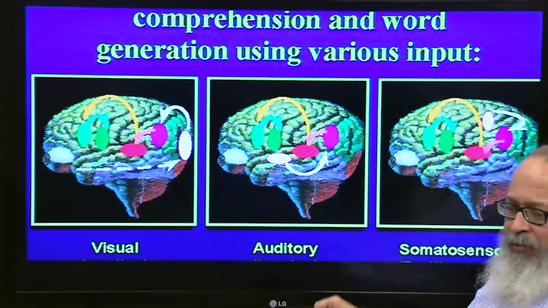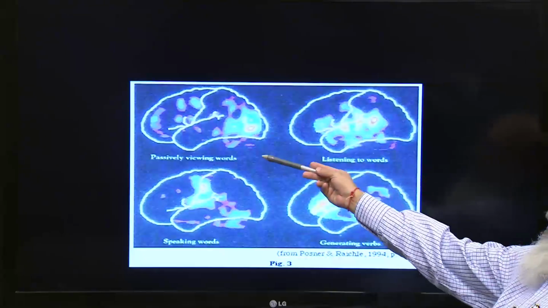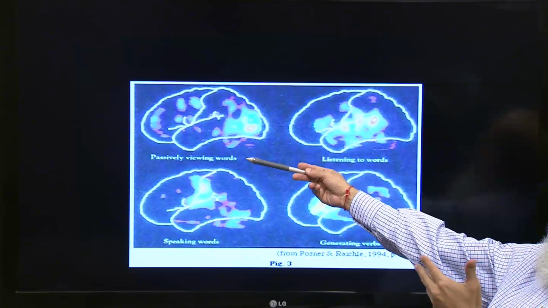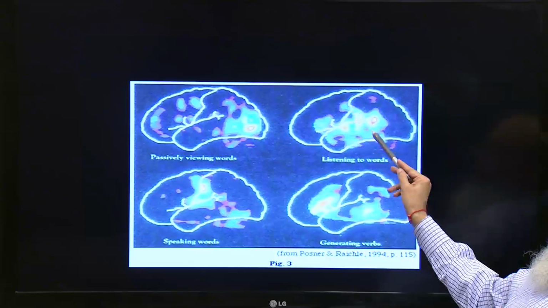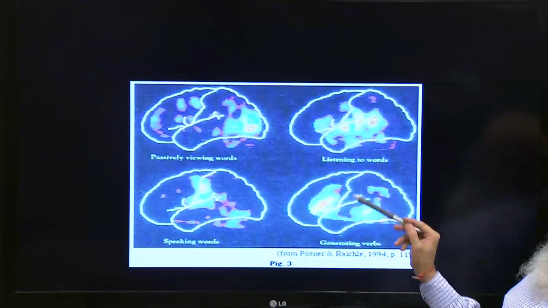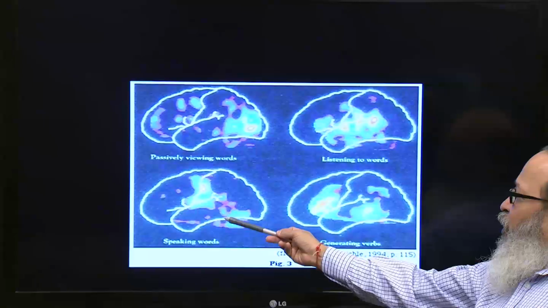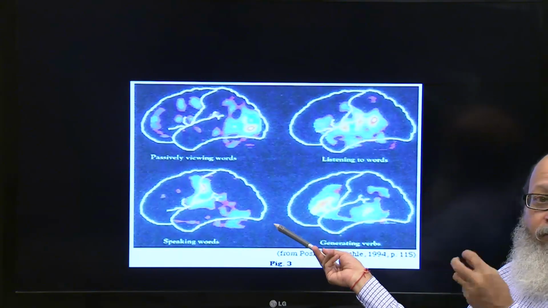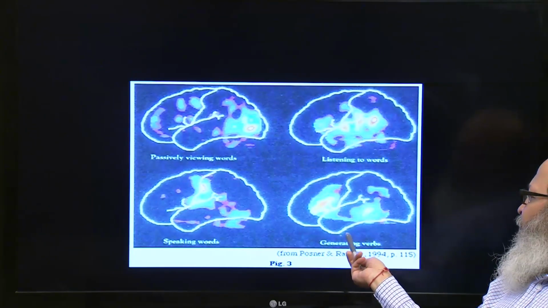Similarly, these are the types of networks which work. These are the areas when you are passively viewing the words, when you are not really giving much meaning to it. As I said, the temporal lobe listens. This is the frontal, parietal, occipital, temporal. These are the areas which get activated when you are listening to the words. When you are speaking, a lot more areas get activated, because the brain has to look into the memory of the word and then reproduce, generating verbs.